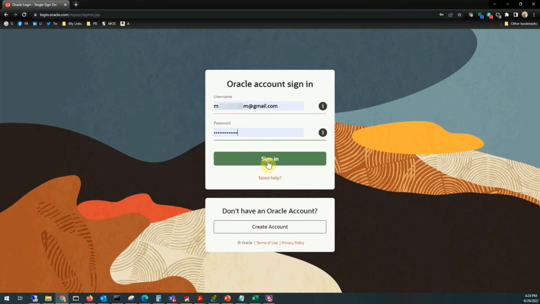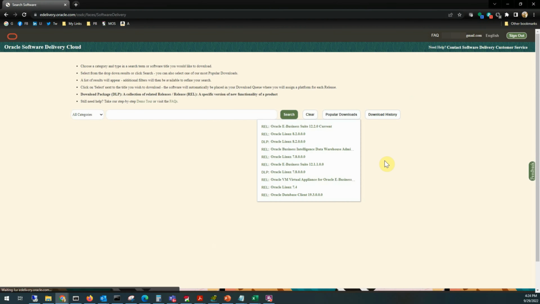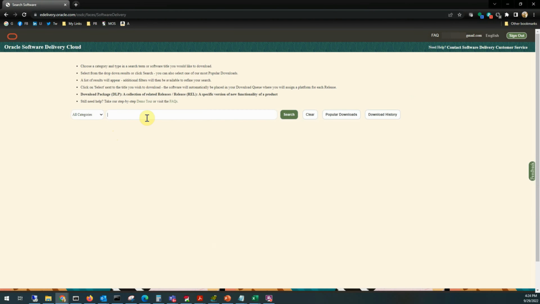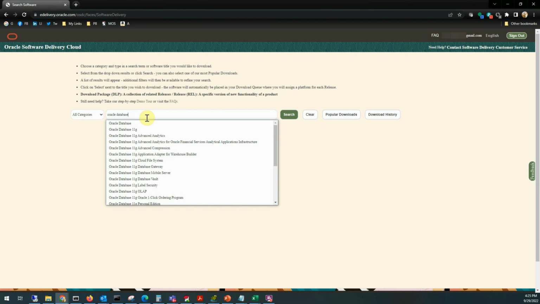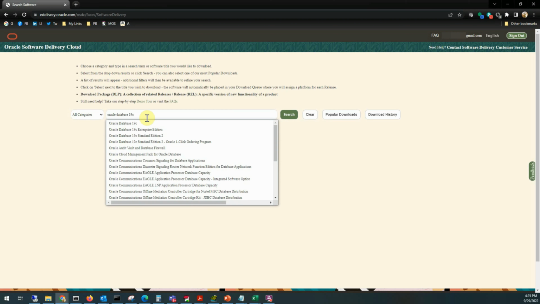Then you need to sign in with your account. And in the search box, you need to put Oracle Database 19c Enterprise Edition.